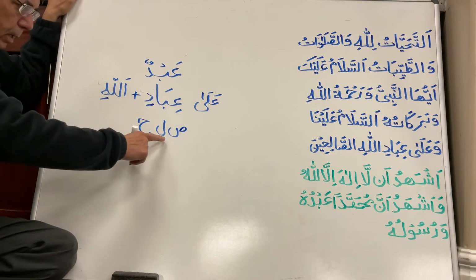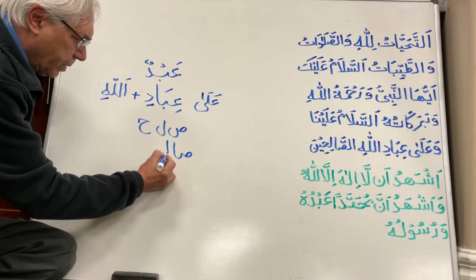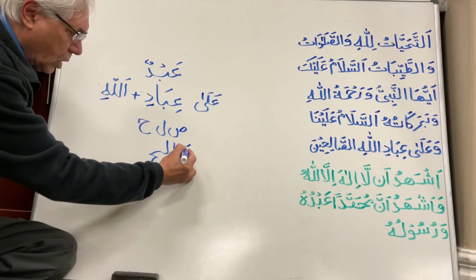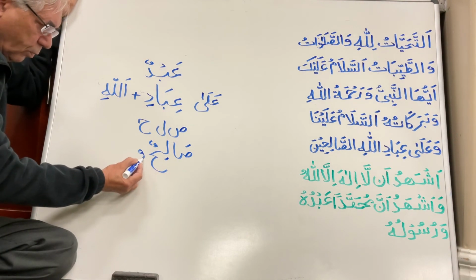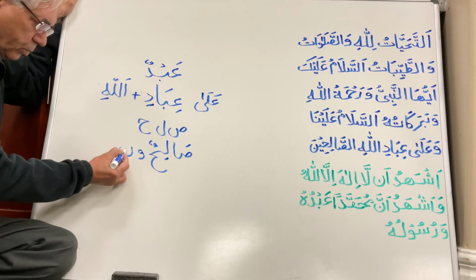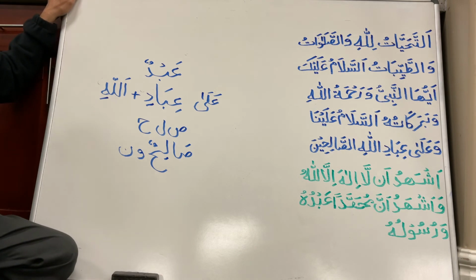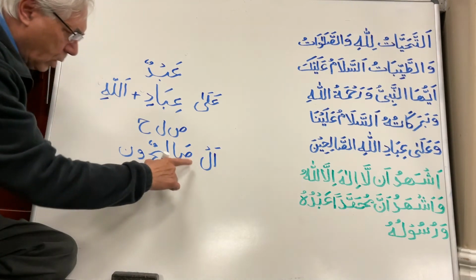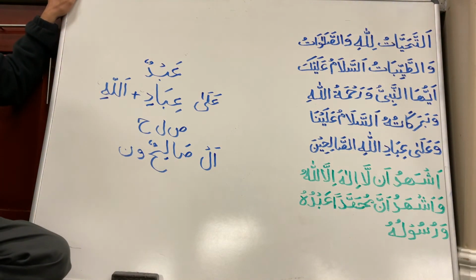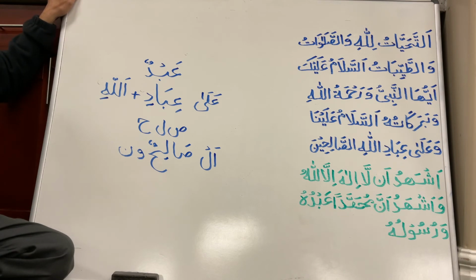Salaha is to be righteous. A person who is righteous person is made by adding an alif. Abidun, salihun is a righteous person. Add the word wuna to make it plural. We just learned that when we add waw and noon, it becomes plural. So the word is salihuna. Okay. Then you put al before that and pronounce, it will become as-salihuna. If the word by itself is coming, it is as-salihuna, al-mu'minuna, al-muslimuna.